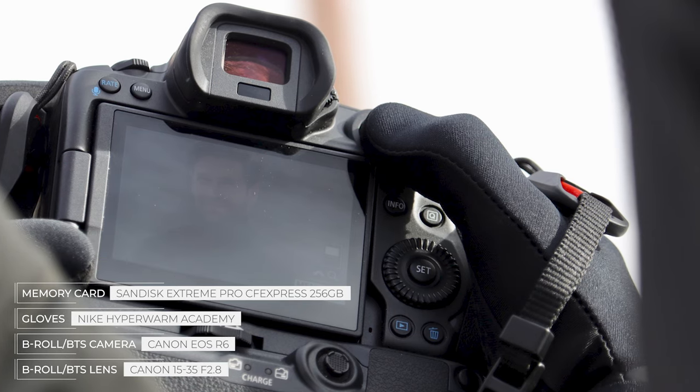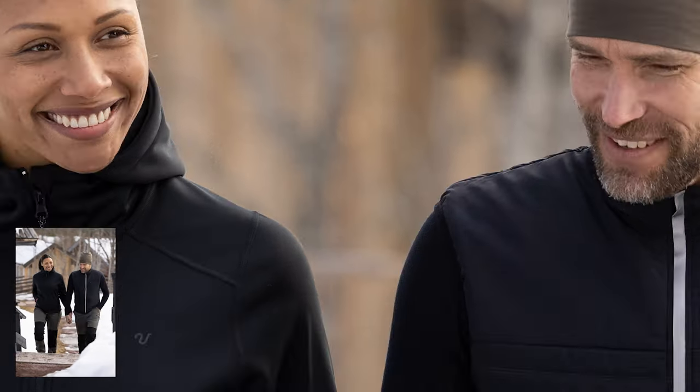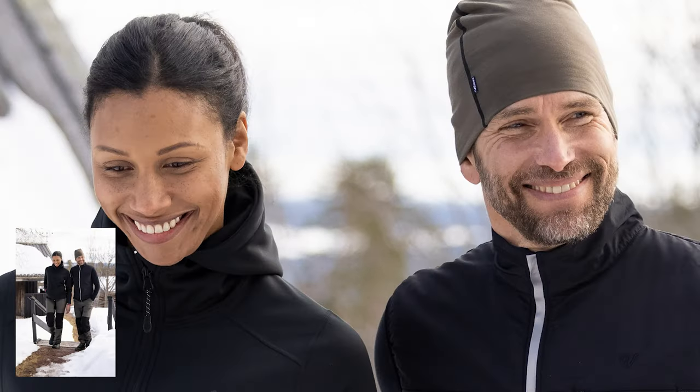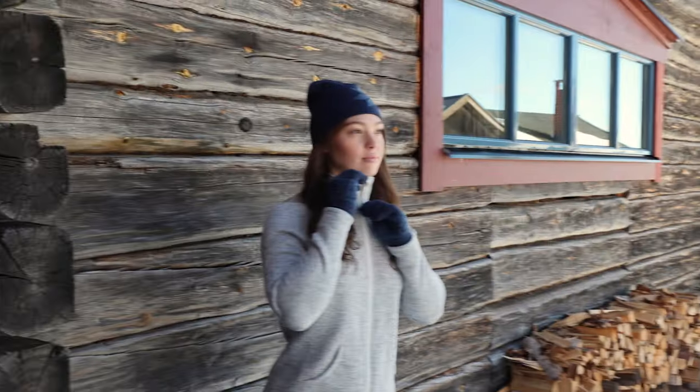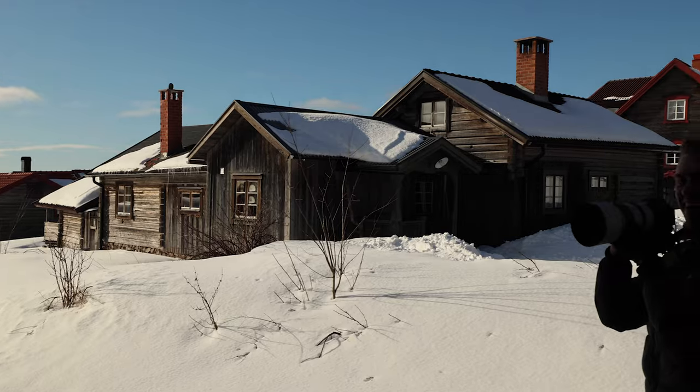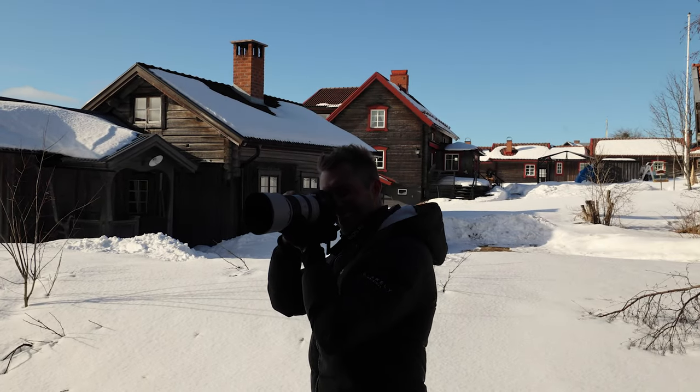And that is because of several reasons. Number one: the tracking. Once you lock on with eye autofocus, it just stays there. It doesn't matter if a person looks in different directions, or if she walks or runs — it just stays locked on. Number two: the eye autofocus. This is amazing. When you shoot with a 45 megapixel camera at f2.8 and view the photos in full size at 100% crop, you can see very clearly if the focus is dead on the eyeball or if it's on the eyebrow or on the eyelash. And with this combo it's dead on the eyeball basically all the time.